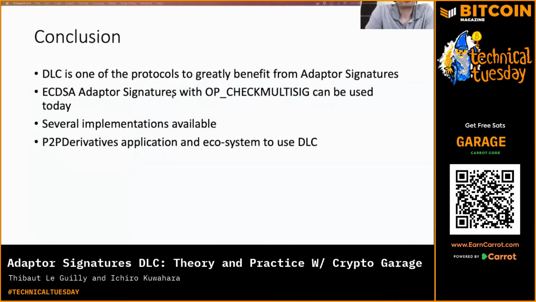There are several implementations available for ECDSA adapter signatures that can work with Bitcoin today. So that's really quite nice. And of course, once we also get Schnorr signatures, things will be even better because we'll be able to have even more private DLCs and other protocols taking advantage of adapter signatures.